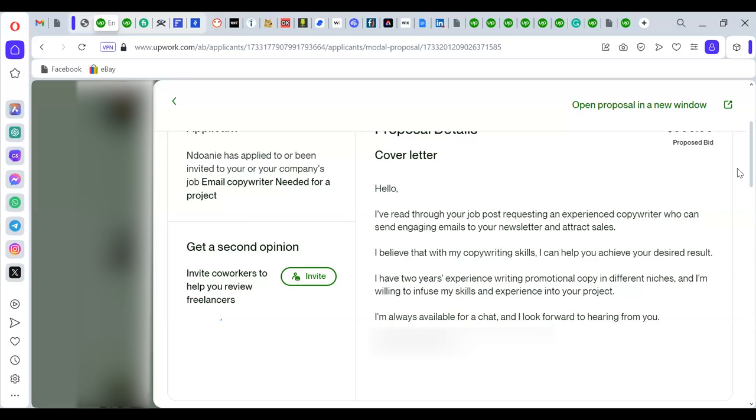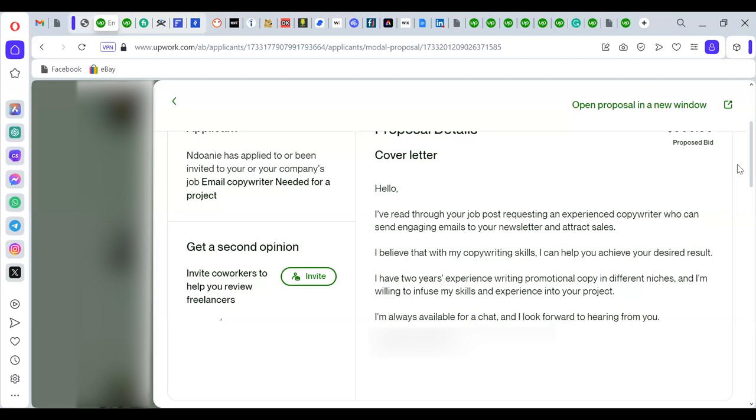Trust me, I'm not an expert. I'm not perfect. But I have plenty of students to say that at least I know what I'm saying. Now, your proposal is good, but can be better. And it's bad in the sense that you don't have a portfolio. You don't have a sample. And that one is bad. I give you a fail mark for that one.